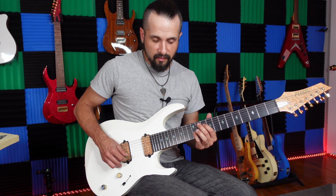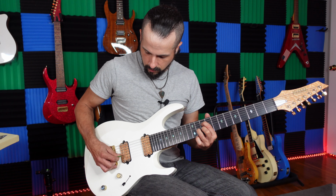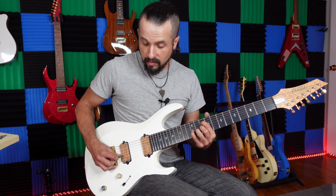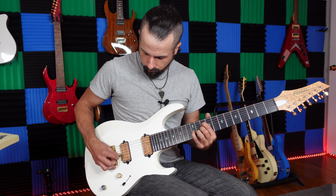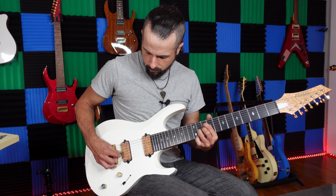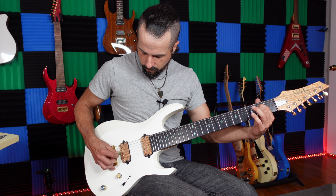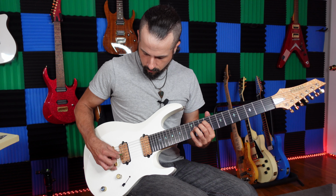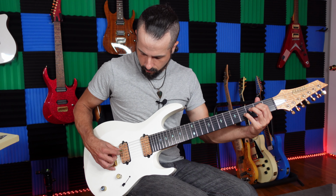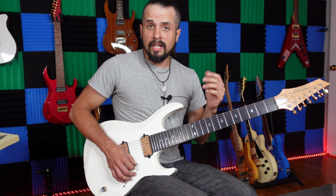And then here I slide up to the 10th fret and I do. So again, open B string, 10 on the A string, the open D string, and then 12 on the G. And then same thing, except I move down a half step on the G to the 11th fret. So again, that whole section is. So here's that whole section again, played a little bit slower.